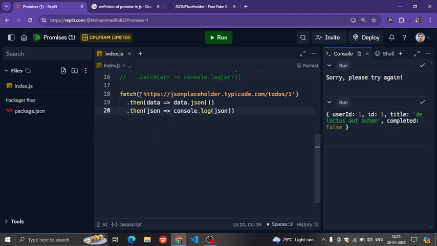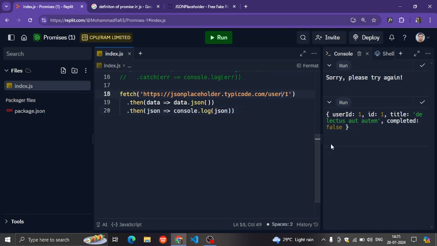So it makes this API call, meaning it asks the server to do something. The server says it's a promise, I will fulfill it. So it returns data which is not in a good format, so we convert it into JSON, which we can see on the console, and then we print out the JSON on the console, right?